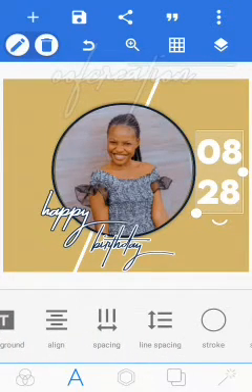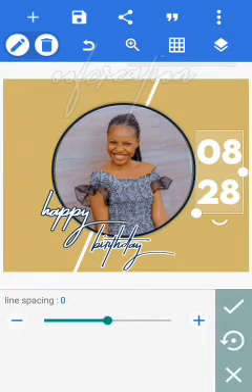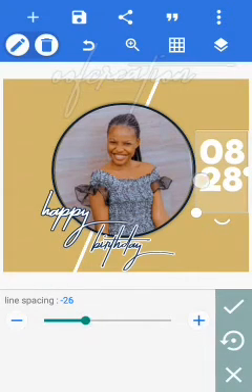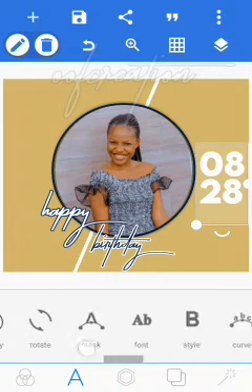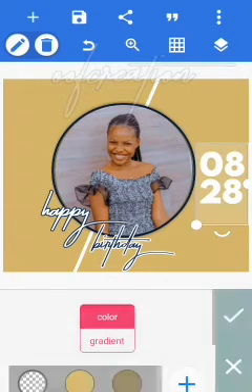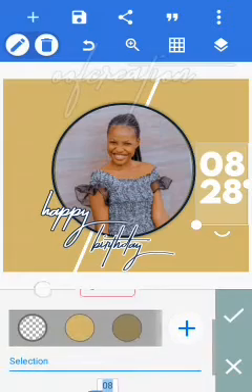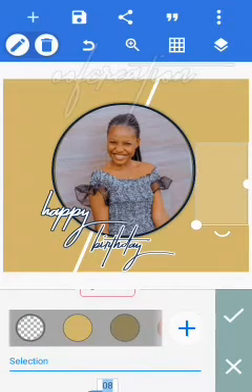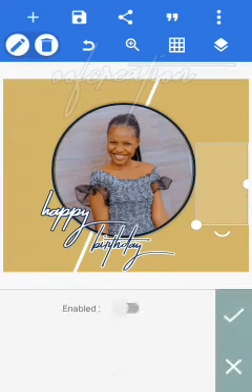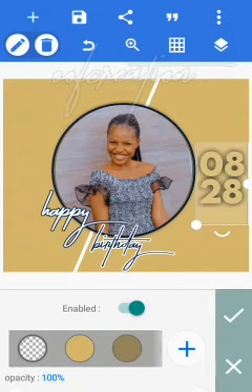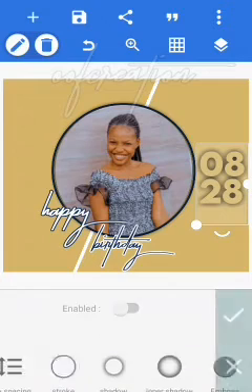I see spacing here, and then I click on line spacing here. I adjust it a bit, I bring it down. If I want to change the color, I can change it, and if I'm going to leave it like this, I can leave it. But let's change the color, and then we add our shadow. It's either we add shadow like this, or we add stroke.